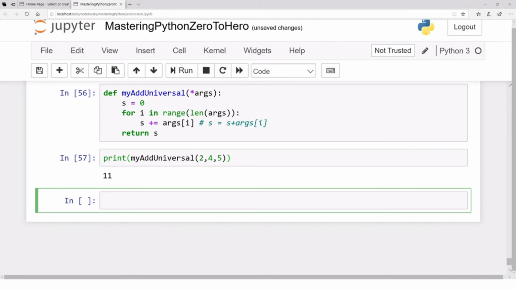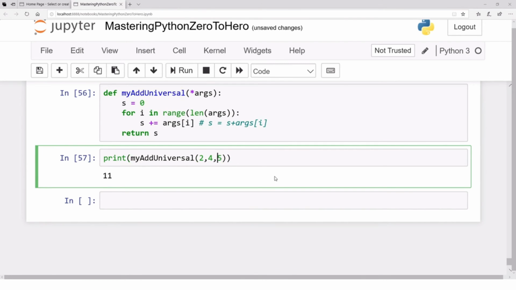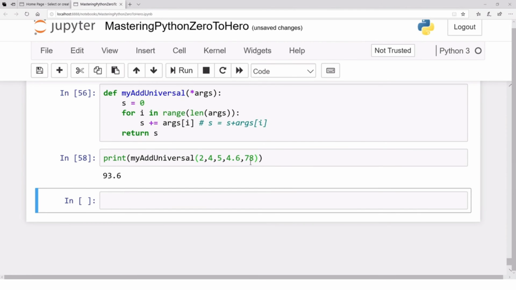Yes, because 2 plus 4 plus 5 is 11. Now let's call this function with, let's say, 5 arguments. It works; it adds all these 5 numbers. That is great. Now we have one function.